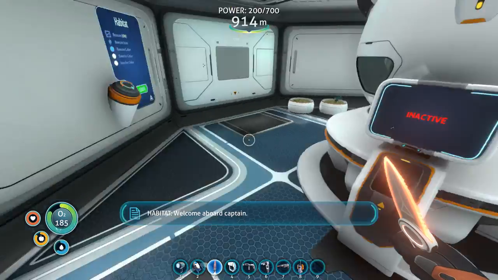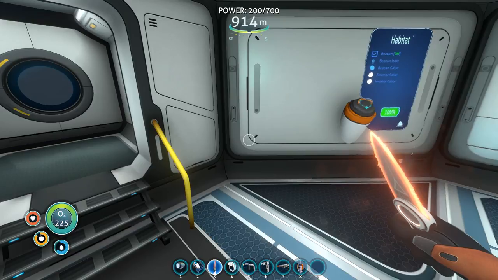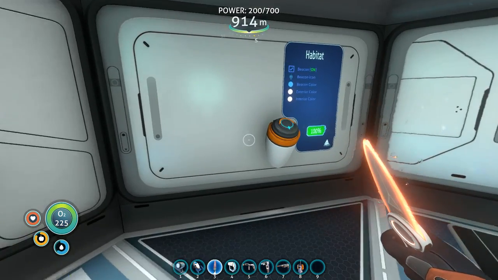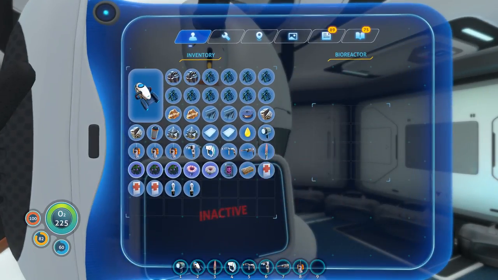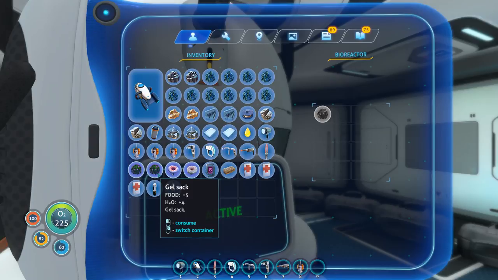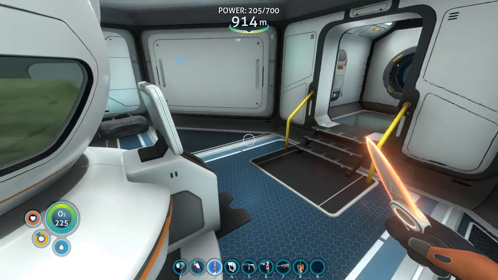And I think what we'll do is... Welcome aboard, Captain. So I've got a fabricator, got a room, got a hatch, I've got a bioreactor, I've got a platform, I've got a habitat. That's pretty much what I had on my list. The only thing missing is the thermoreactor.